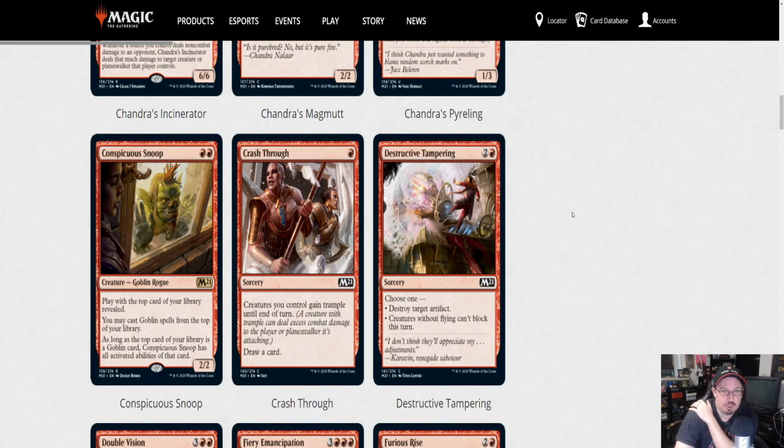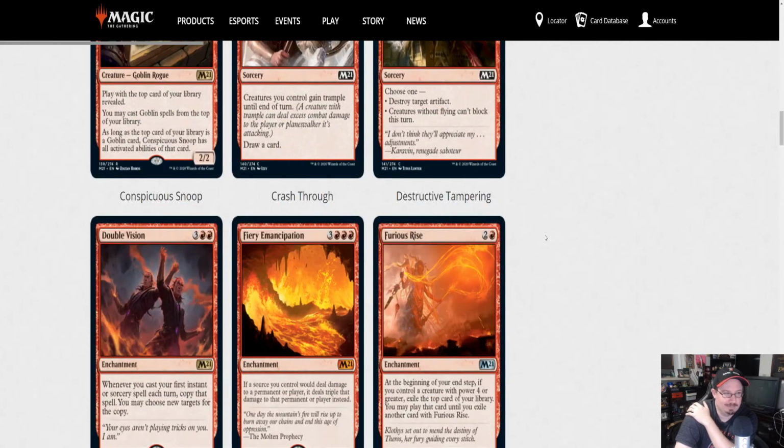Next up, we've got Destructive Tampering, for 2 and a red. It's a sorcery. Choose 1: Destroy target artifact, or creatures without flying can't block this turn. Okay, so pretty decent if you want to try to get through your opponents and kill them faster, or destroy a pesky artifact. And like a mid to late pick more than anything.